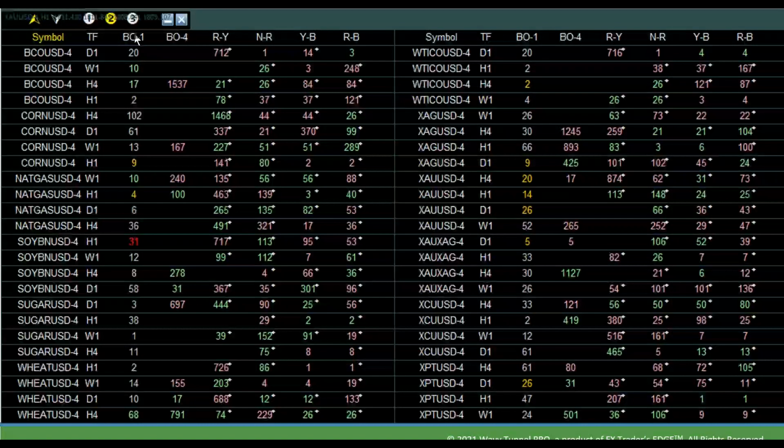And you can see the breakout 4 trades. If you want to see only the breakout 4 trades, you would click on the breakout 4. If you want to see only the breakout 1, you would click on the breakout 1s, and the top candidates would come to the top. These are different trend lines that we have going from higher time frame to lower time frame. Again, you would just click on them.